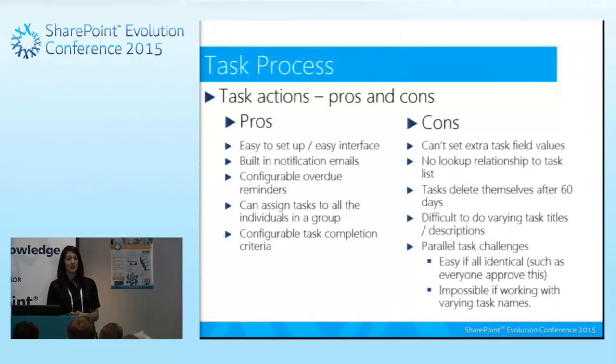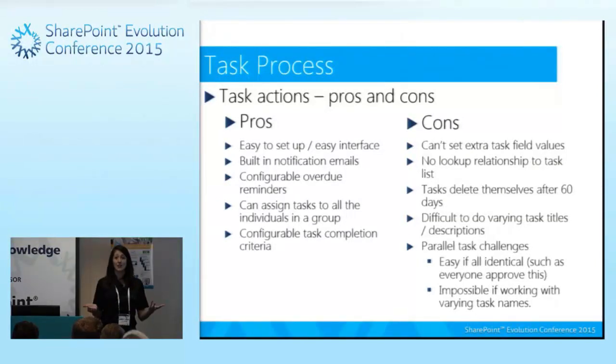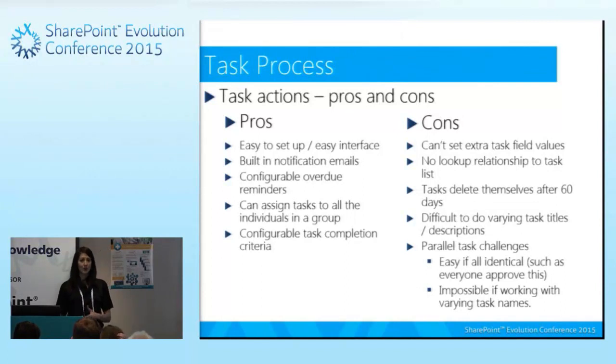There's no lookup relationship to task lists. Lookups in SharePoint are very powerful. When you have one list that has a lookup field to another list, it lets you have sort of dynamic lookups and pull across extra information and things like that. When you have the item that's being approved, such as the document or the travel request, and then you have the list of tasks, there is no actual lookup relationship between the two. So it makes it a little harder to do anything that involves a dashboard that shows common items or having a workflow that knows which items are associated with which items.